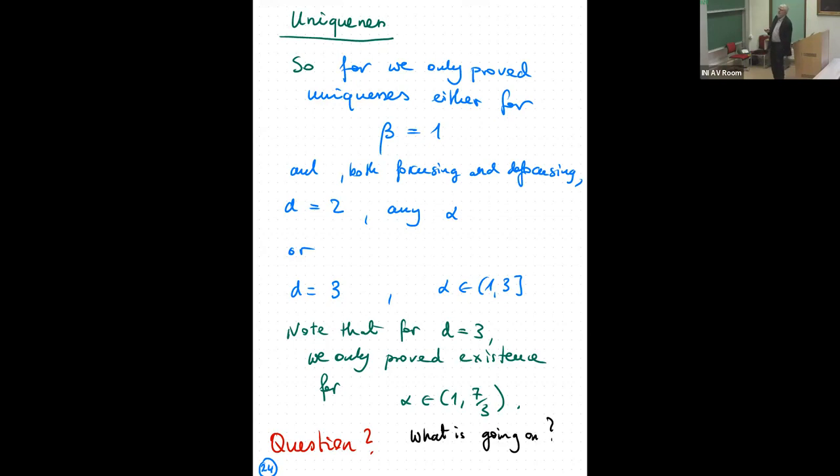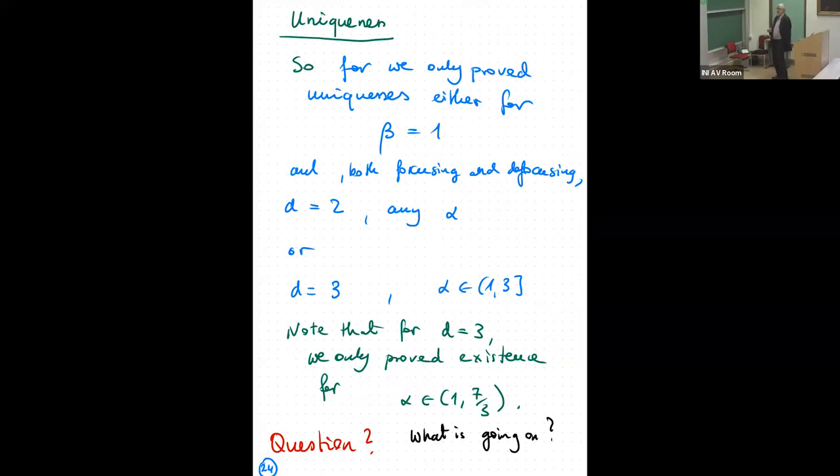However, when d is equal to 3, we have a recent paper with Fabian Hornung and Lutz Weis, actually a very complicated paper, where we can only prove uniqueness for alpha between 1 and 3. Our uniqueness result is independent of whether the problem is focusing or defocusing. And here is something interesting. Namely, we prove uniqueness for alpha from 1 to 3. However, when we speak about existence of weak solutions, the conditions are much stronger: alpha from 1 to 7 over 3.